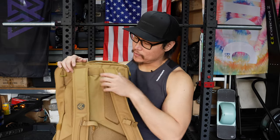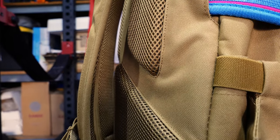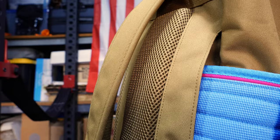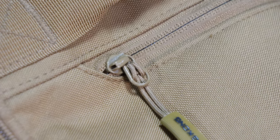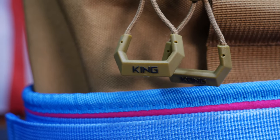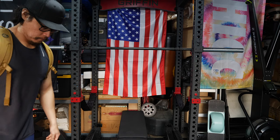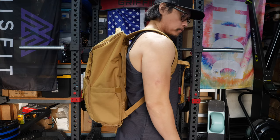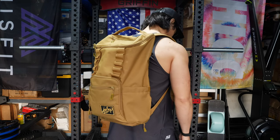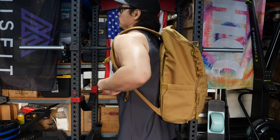At the very back of the backpack, you have nice padded straps that are also ventilated. There's an adjustable sternum strap, and then there's some ventilation at the back of the backpack. This is the tan color. Pretty much like anything from King Kong Apparel, the build quality of this backpack is excellent. It uses YKK zippers and the pulls are very smooth. The outer shell is a 600D nylon, which is a little bit lesser than the typical 1000D, but it doesn't feel any cheaper — it doesn't feel like this bag is cheaper in any way in terms of build quality compared to the other backpacks.